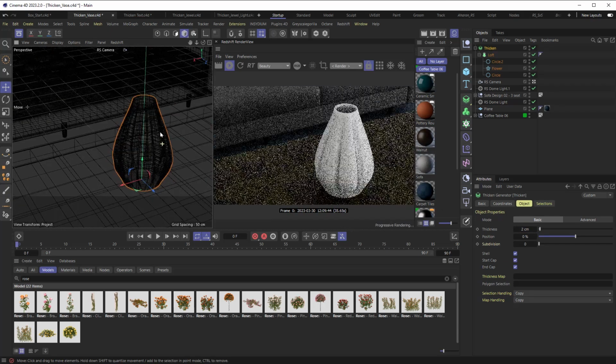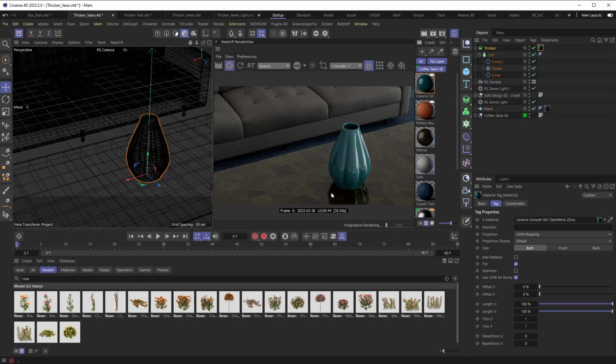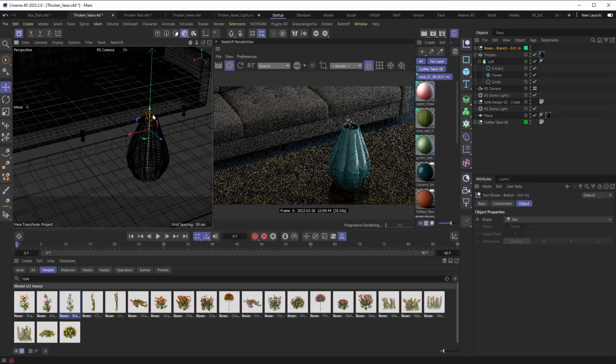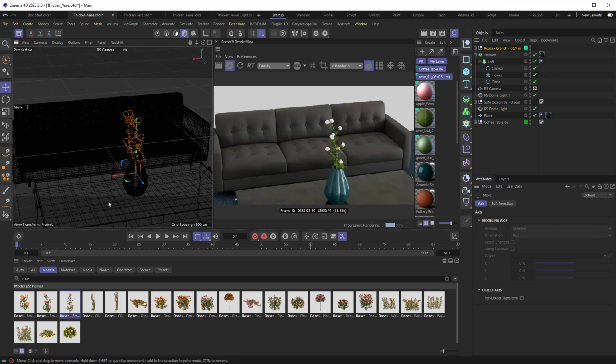And yeah, now we've got a really ugly vase, or vase if you choose. I'm going to drop that on the Thicken Generator. And why not just add in some roses from the Cinema 4D browser. Double click, bring that in. You can see them inside there. We'll scale that up a little bit. And look at that. And this is why I went into animation and not interior design.